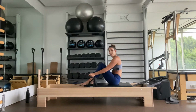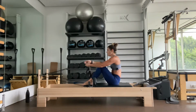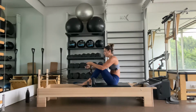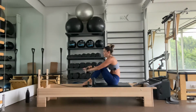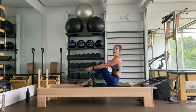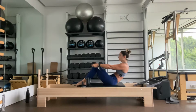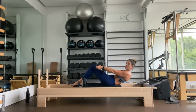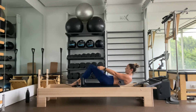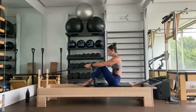So your feet are on the headrest, and I want you to choke up to where the black tape is. I'm gonna make it a little less noisy, so I'm gonna thread my hands through the handles, and then I'll hold on to that black tape. Okay, now from here, sit up tall, and then you'll play with where your hips are at, depending on how far back you go, okay? From here, tuck the tail, start to round yourself back, maybe that middle back touches, and then scoop the abs and keep the arms long, round back up.